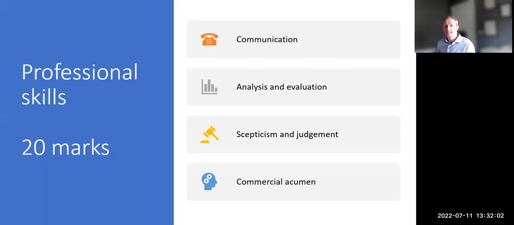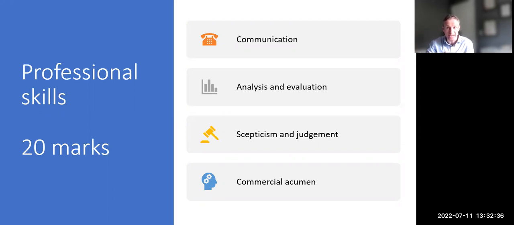Okay, now I've mentioned already these professional skills marks. I'll be going through this in a bit more detail on the main course proper, but each of the 4 option papers for September 2022 moving forward, with the exception of Advanced Tax, will be awarding professional marks. This is only going to become relevant for Advanced Tax in December 2022. And for anybody who's already done Strategic Business Leader, SBL, you'll have been exposed to this. The 20 marks are being awarded under 4 individual umbrella areas.